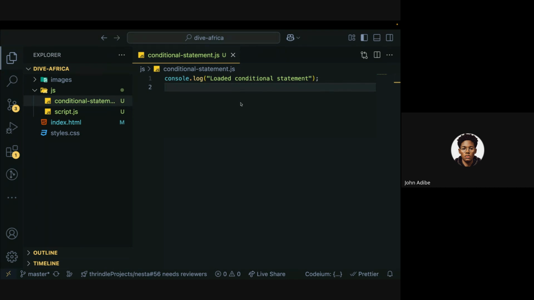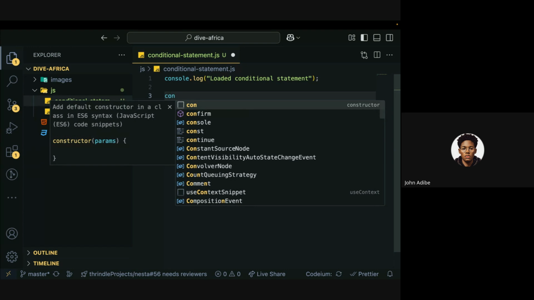I want to perform this particular action for this condition and this another action for that condition. You can use conditional statements in your code to render a particular logic when a particular condition you're listening to is true.